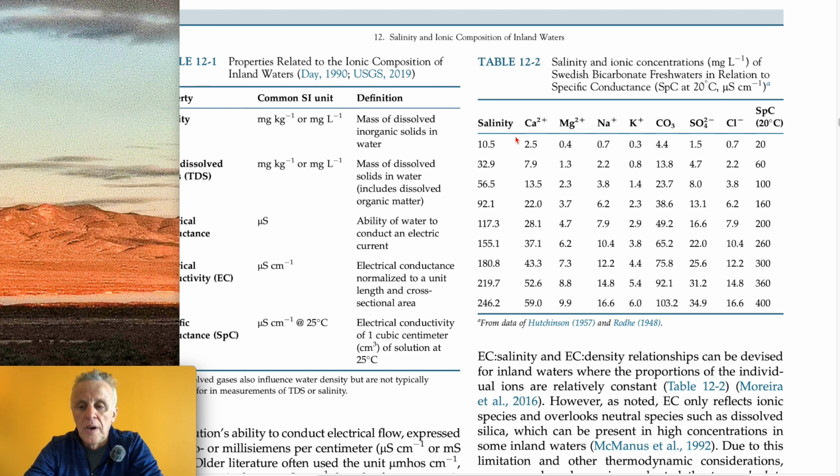So here what we're seeing is that as you increase the salinity, you also increase the specific conductance. You enable the water to conduct more electricity because the salts are used to conduct the electricity. They are ions that are polar in the water, either negatively or positively charged, and that facilitates the transport of electrons through the solution.